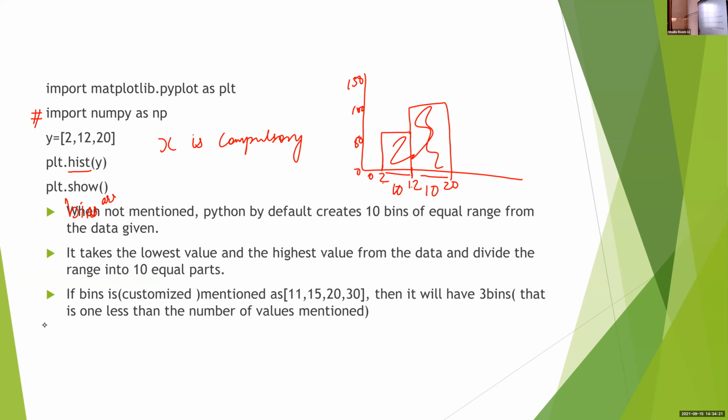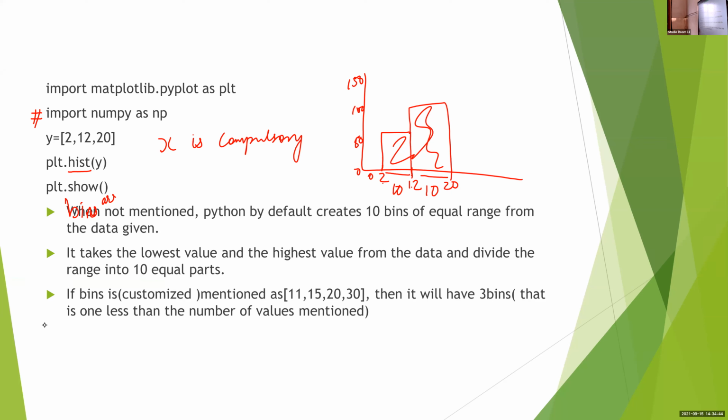It takes the lowest value and the highest value from the data and divides the range into 10 equal parts. 2 is the lowest value and 20 is the highest value. Then the hist function divides that range into 10 equal parts.